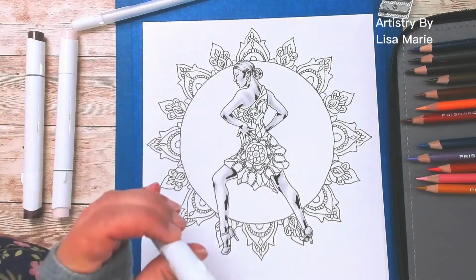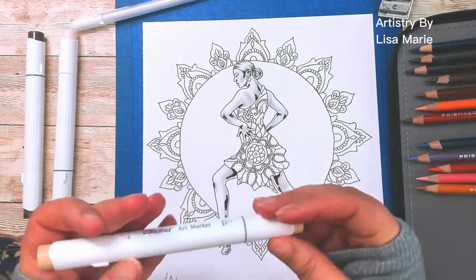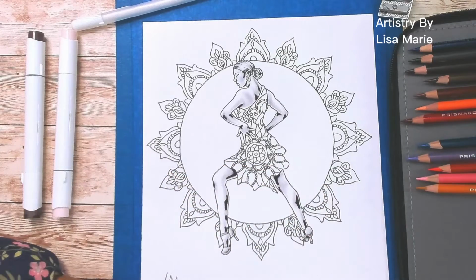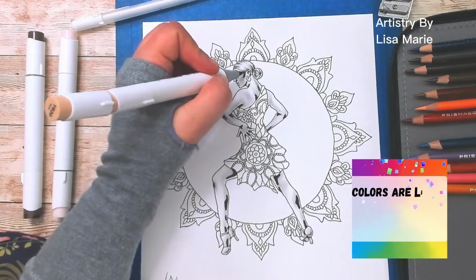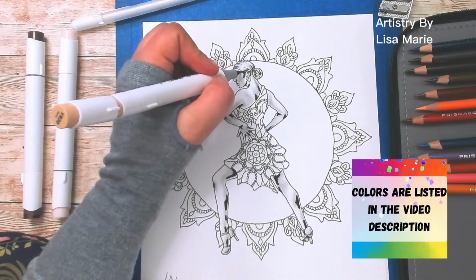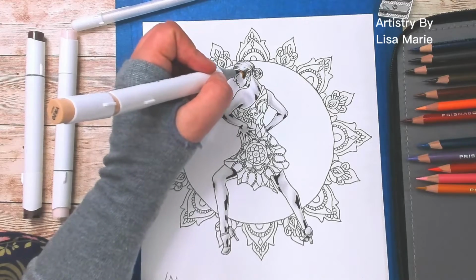Next, I'm going to take the next color. Also, I will be writing down all of the colors that I use, and I'm putting them in the video description for you, so you don't have to guess at what I'm saying. I'll write everything down for you guys as well.